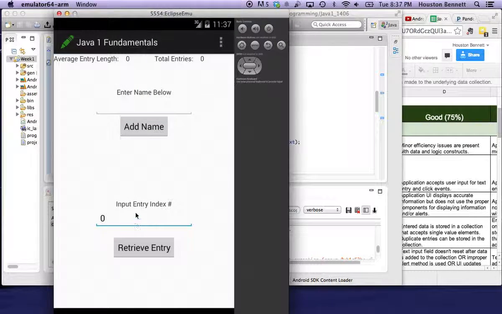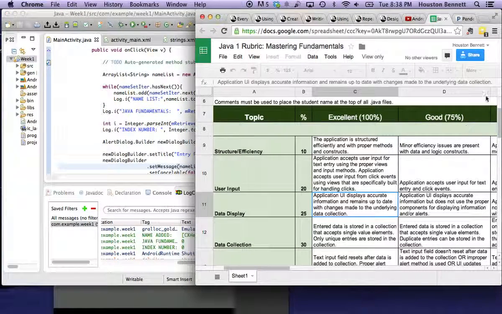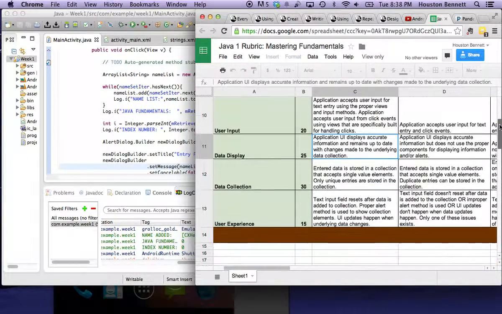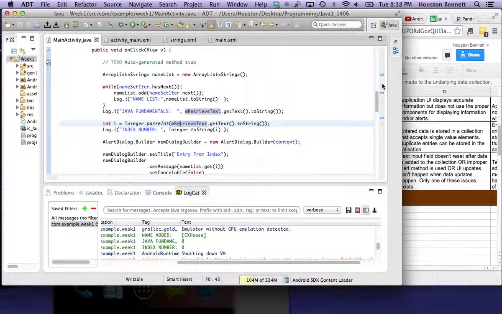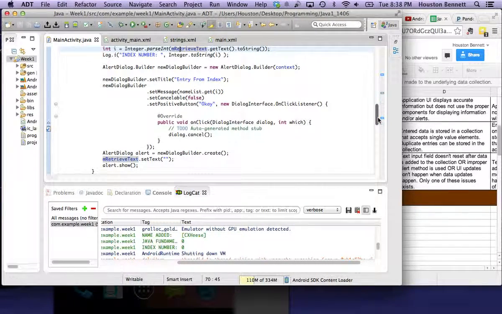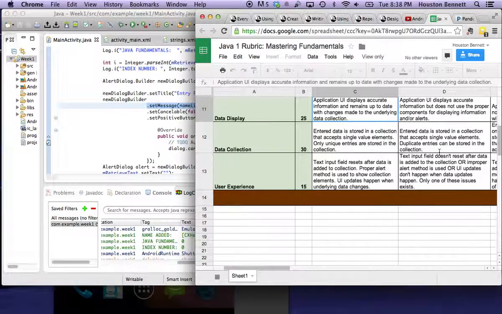We should be able to snatch out the one entry at index 0, and it explodes because the array list is empty. So it is stored in the proper thing. I just can't get it back, and that's also why I can't display the accurate information. In fact, I think that's how I broke the list, when I started to try and get that to work. See, it crashes here when the builder, the alert dialog, goes to fill the text and the list is empty. So that's a 0, obviously.